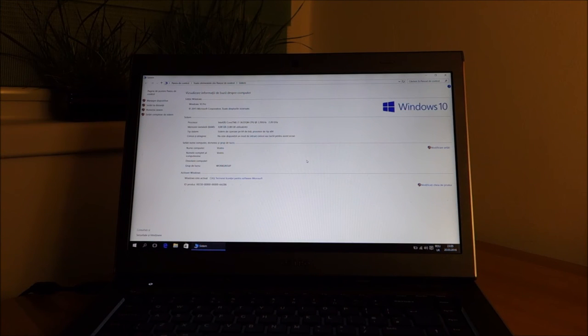Okay, we finally have activated Windows 10. It worked. Not easy, but it worked. So this is a great laptop and it deserves some more memory, and I'm going to upgrade the memory next. So let's shut it down.